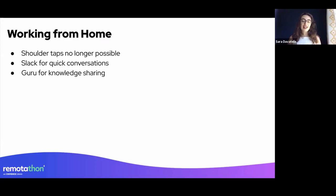A statistic that I think is pretty telling here is that before mid-March, we had about 35,000 Slack messages a day, across the 1,000+ employees that we have in Slack. The day that the stay-at-home order went into effect here in Austin in mid-March, we saw an immediate jump to 60,000+ messages a day. So I like to say that's like 25,000 conversations, shoulder taps, and chit chats that were going on physically in the office that overnight went to Slack, an application that people were used to, and we saw a similar jump in Zoom calls.